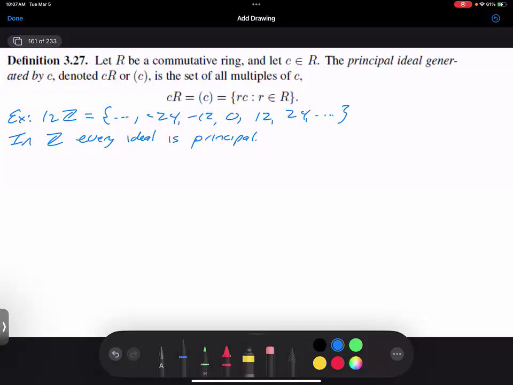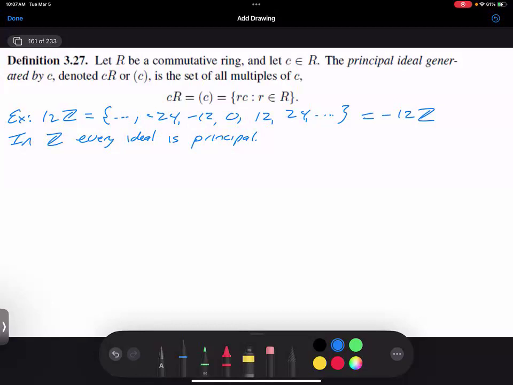Does the generator have to be unique? Instead of looking at multiples of 12, what could I look at? There's something else you could look at. Negative 12. I could look at multiples of negative 12. Those are the only two things that would work. This is the same as negative 12Z. And really what's going on is I have two units. I have two elements that are invertible, 1 and negative 1. And so you can look at other rings and try to ask what might their ideals be.